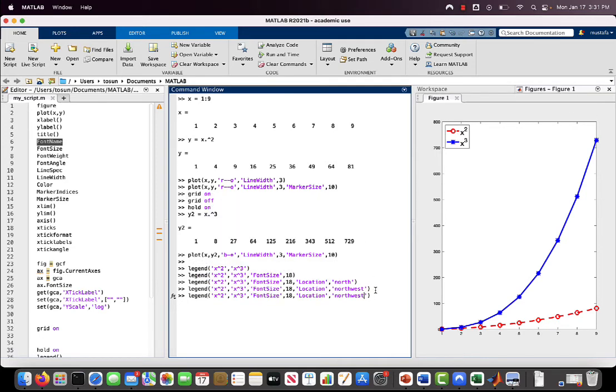And if you use best instead of the directions, it will find the emptiest position for your legend. And I want to remove the rectangle of my legend. I want to remove that box, so I need to use legend boxoff. And if you use legend boxon, it will draw the box again.